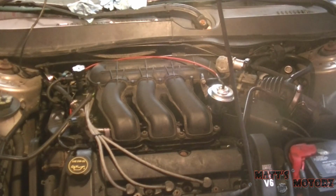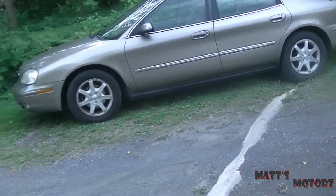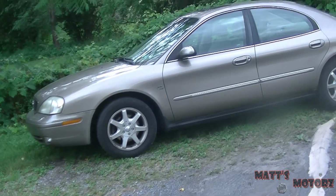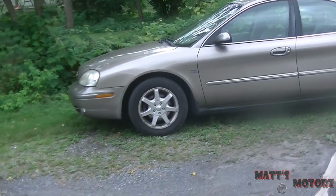Man, finally! Let's let it sit. Okay, I just drove it around for a good 25 minutes, half an hour, and it was awesome. There was no misfirings, no check engine light, so it looks like this one's good to go. So that's gonna be it.